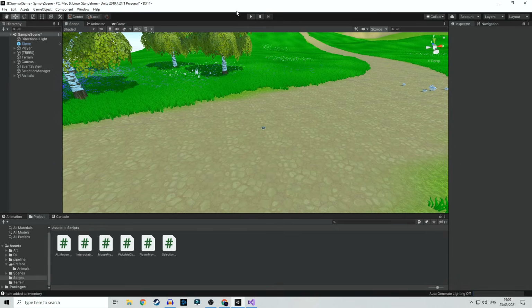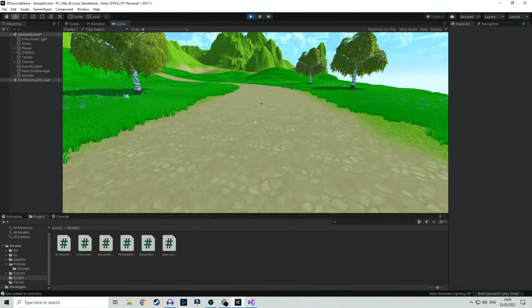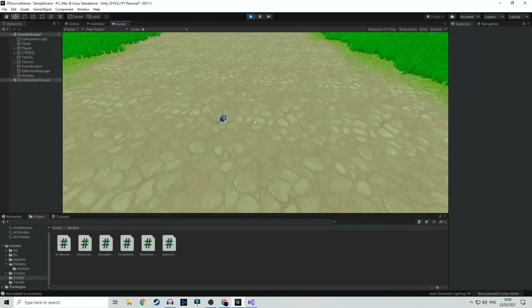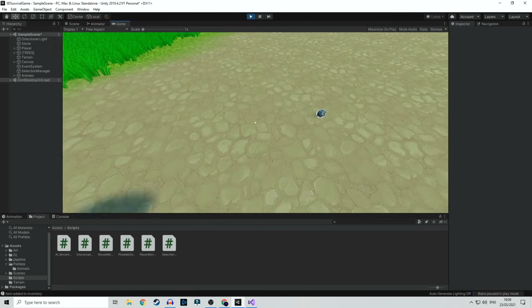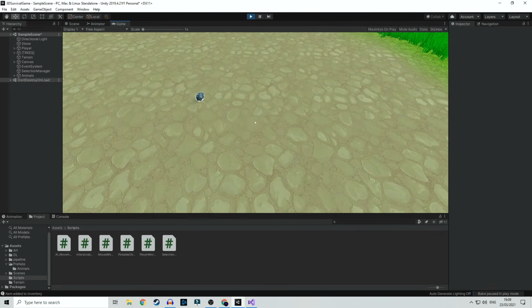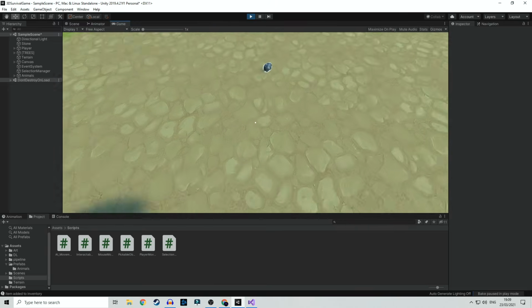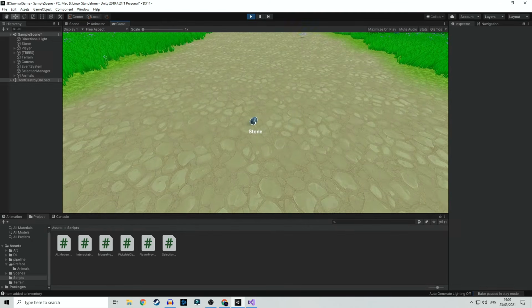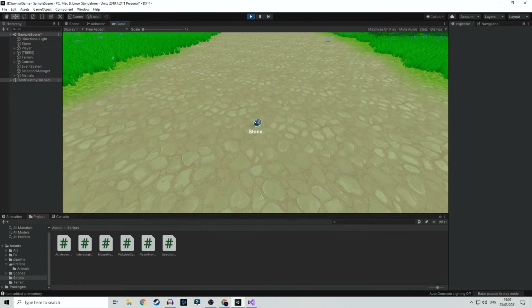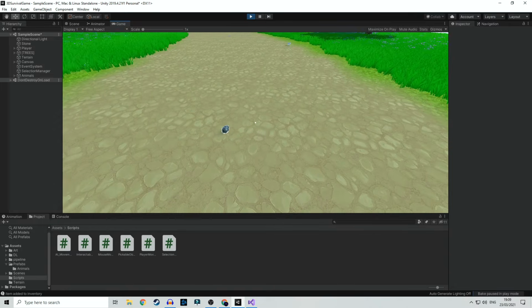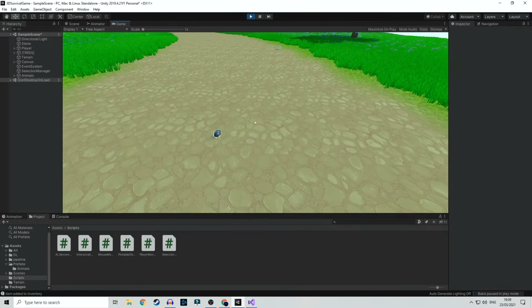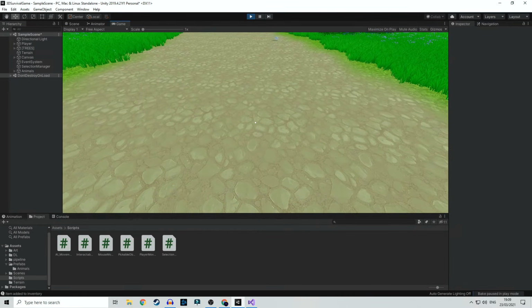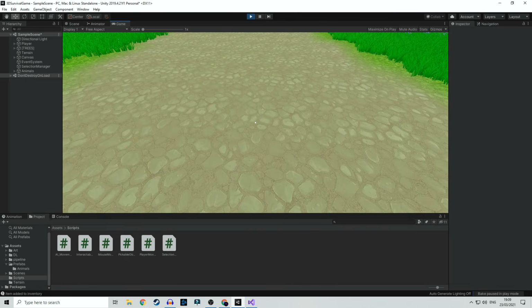There will be a small problem. If we run our game, even though the Raycast is not considering this box collider as the object itself, if we're standing inside this area but we click anywhere on the other box collider which is triggered, it will still pick up the stone.